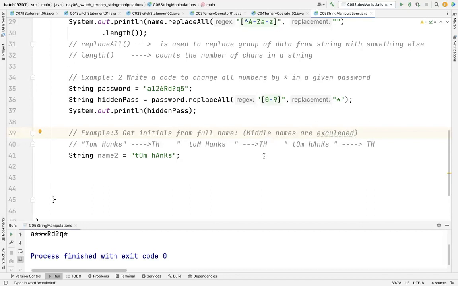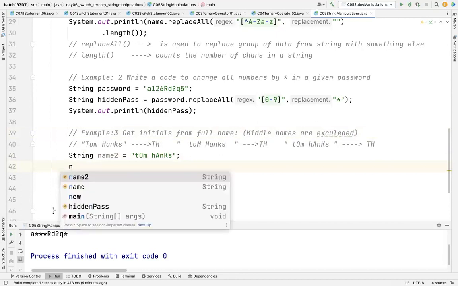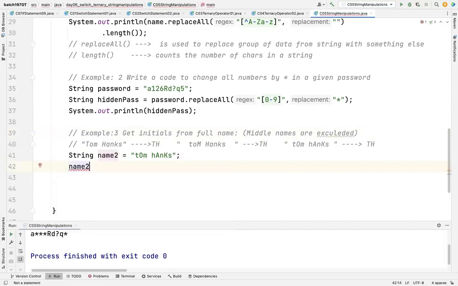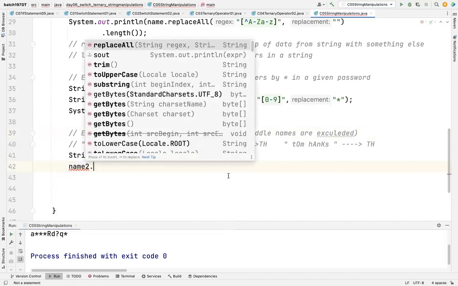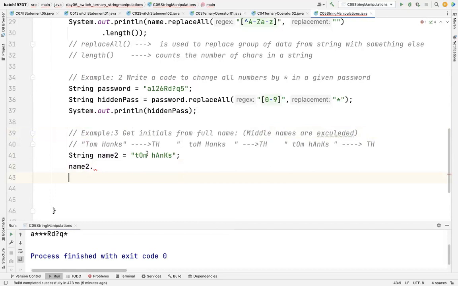So there are no middle names, Miss Aisha. Don't tell me like Tom, Jack, Hanks, like this. Okay? We are going step by step. Okay, guys. First, I will get name 2. How can I get the first initial from a string?